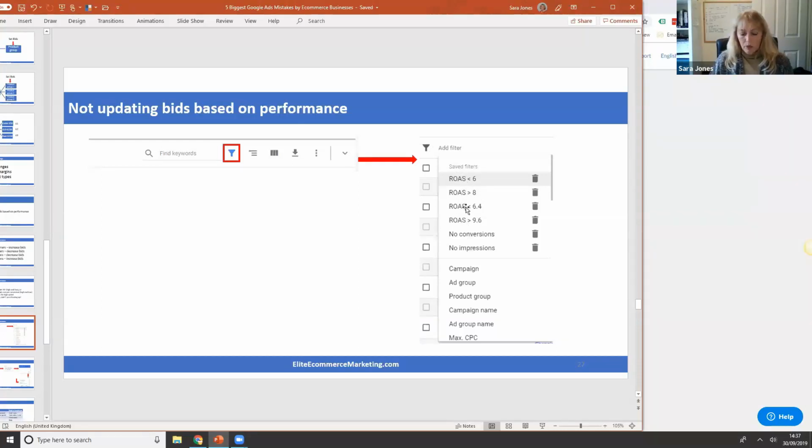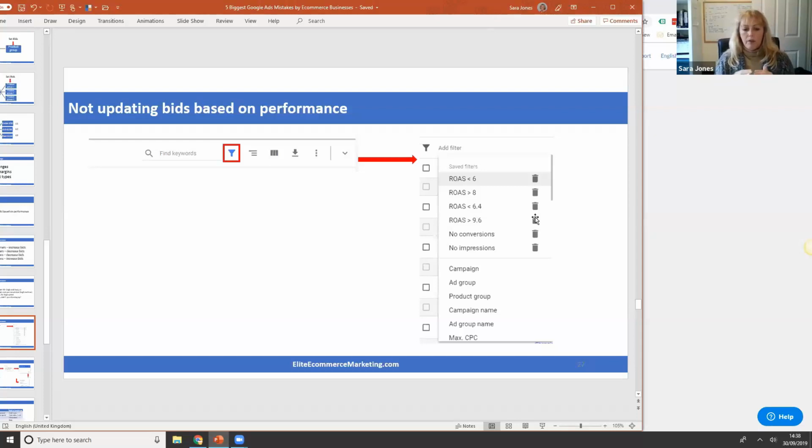So what I normally do, I've said you want two filters for the target return on ad spend. What I tend to do is I will have a target in this particular account. So say for example you want a target of 400% return on ad spend.